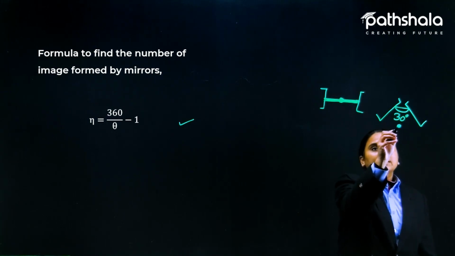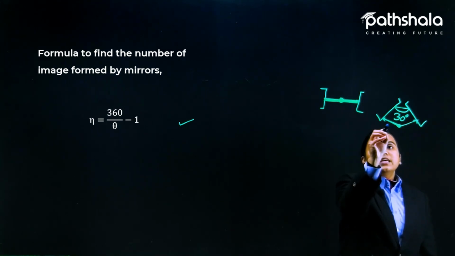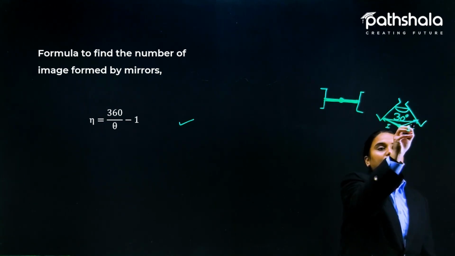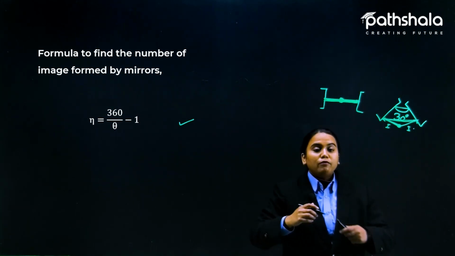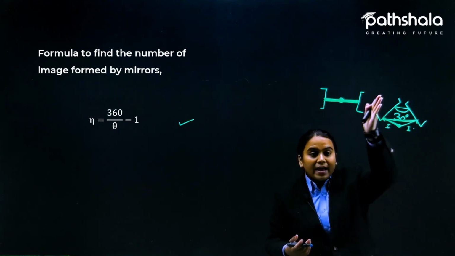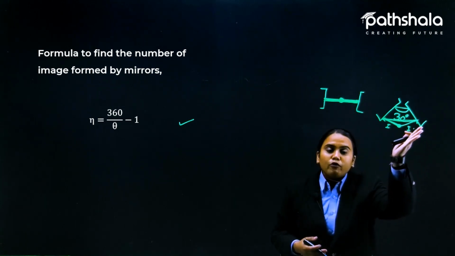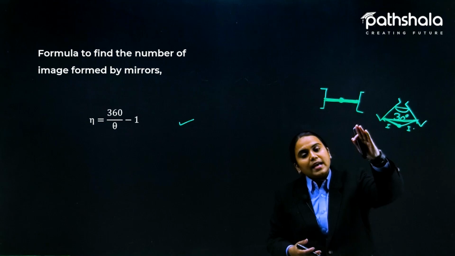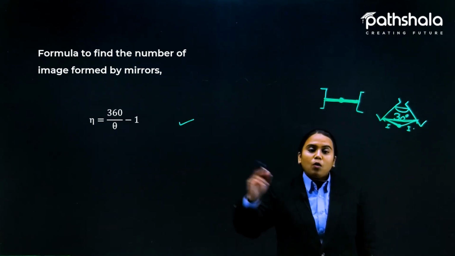Let's suppose the object is standing here and it is throwing light in this direction, and also in this direction. Now this incident ray would get reflected, and this would get reflected, and this would also get reflected, and then again they will form as an incident ray. The reflected light from this mirror would be an incident ray for this mirror, and the reflected ray from this mirror would be considered as the incident ray for the other mirror. Okay, so this is how this formula works.